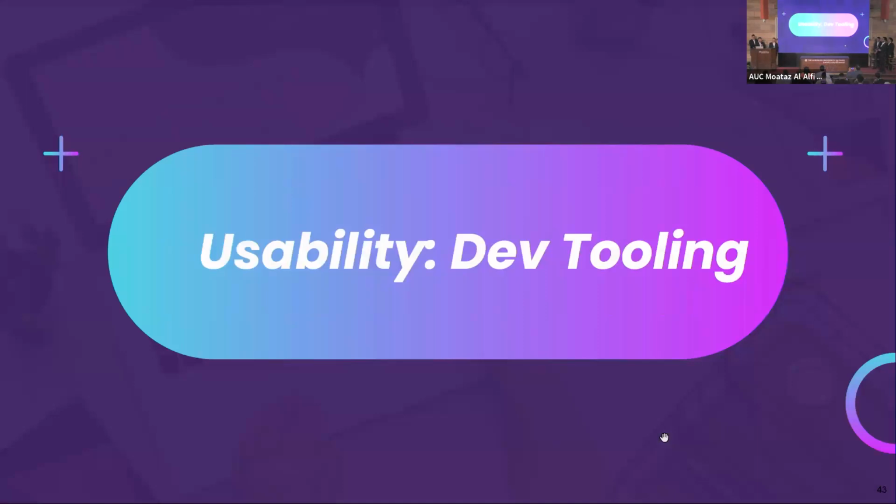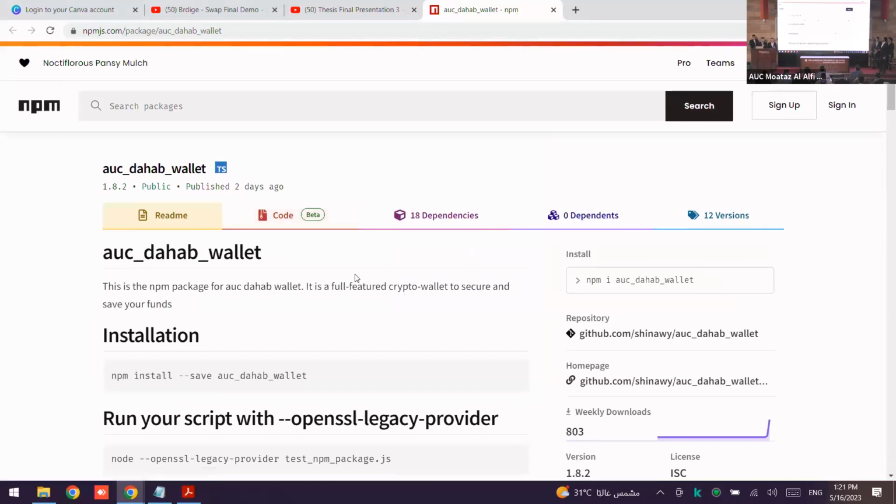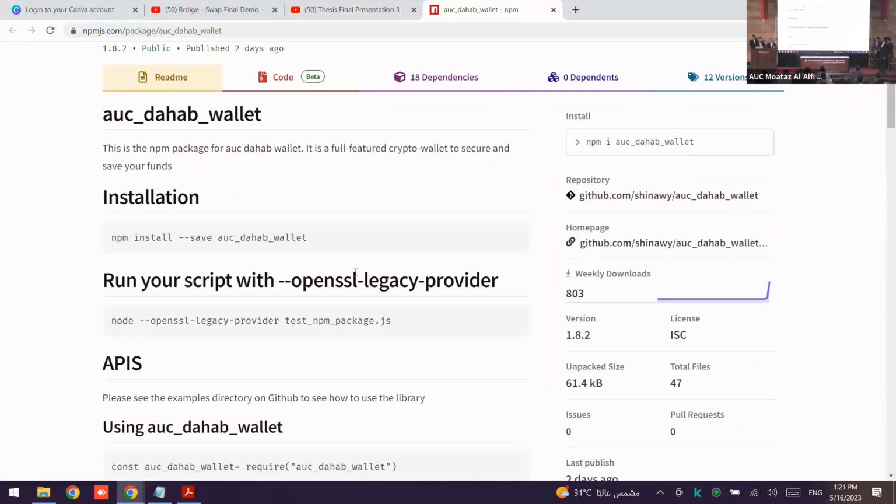And in the process, we did not forget our fellow developers. So we created an npm package, very easy to use, very easy to install, and with very strong documentation, launched at the npm registry. So any developer now can install the library and use it and integrate it in any of their applications.